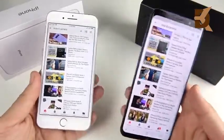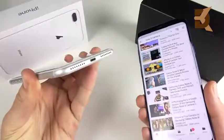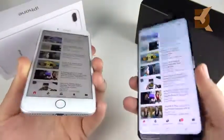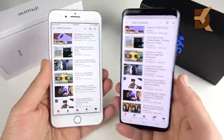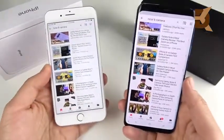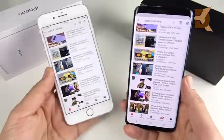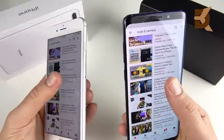We're gonna go ahead and play a video here, but you have no headphone jack on the 8 Plus, and you get that on the S9 Plus. So the S9 Plus definitely offers more when it comes to the audio, just because it gives you a headphone jack, AKG headphones in the box, as well as Dolby Atmos and stereo speakers. Let's go ahead and play them.